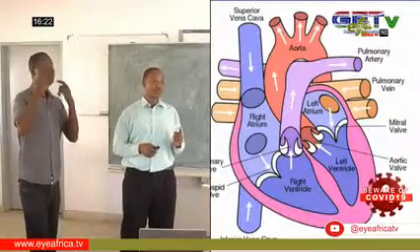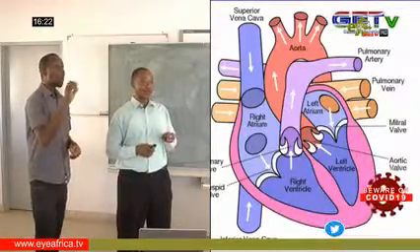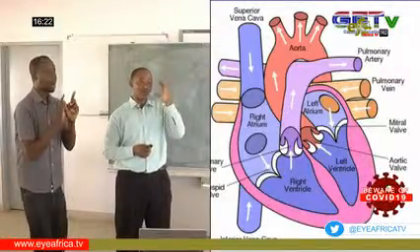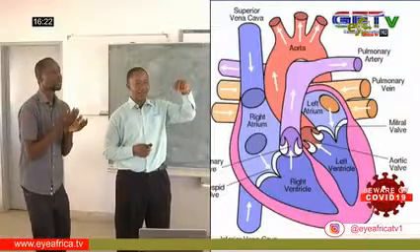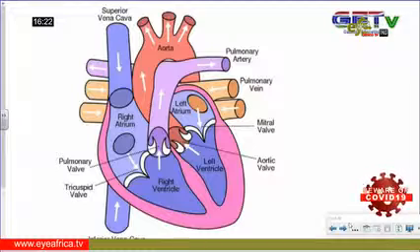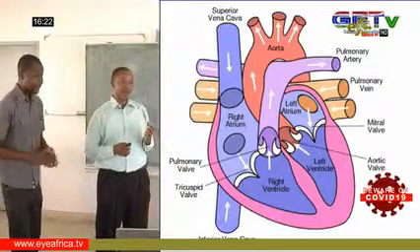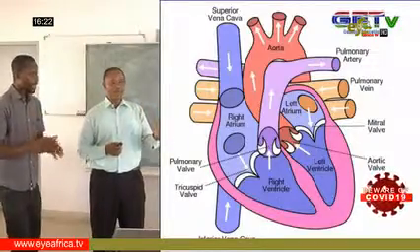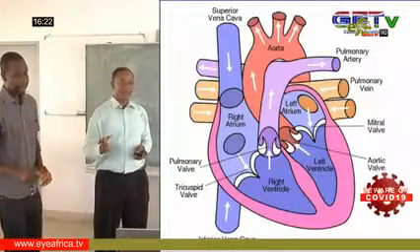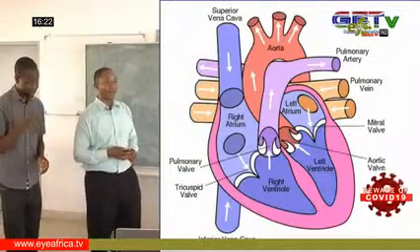And also, you can see the aorta, which forms something like an arch, okay? You can see branches going up to supply the upper parts of the body, and then the main branch comes down. And also, we can see the pulmonary vein. Again, you have left and right. Now, when you're looking at the screen, you have to look at it this way. Where my left is pointing, that is the right of the diagram. And where my right is pointing, that is the left of the diagram. It's easier for you to understand it that way.